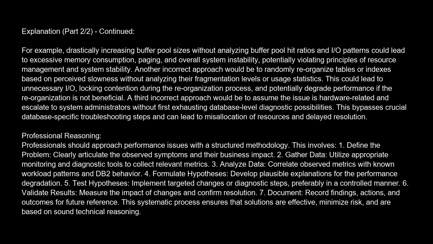Another incorrect approach would be to randomly reorganize tables or indexes based on perceived slowness without analyzing their fragmentation levels or usage statistics. This could lead to unnecessary I/O, locking contention during the reorganization process, and potentially degrade performance if the reorganization is not beneficial. A third incorrect approach would be to assume the issue is hardware-related and escalate to system administrators without first exhausting database-level diagnostic possibilities. This bypasses crucial database-specific troubleshooting steps and can lead to misallocation of resources and delayed resolution.